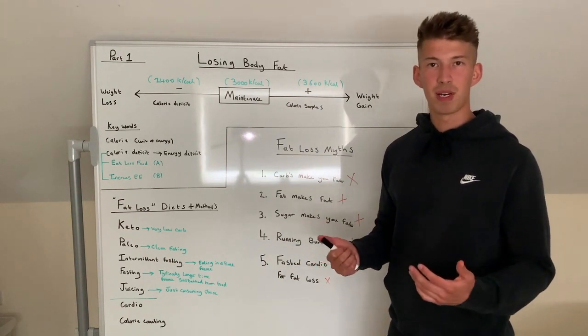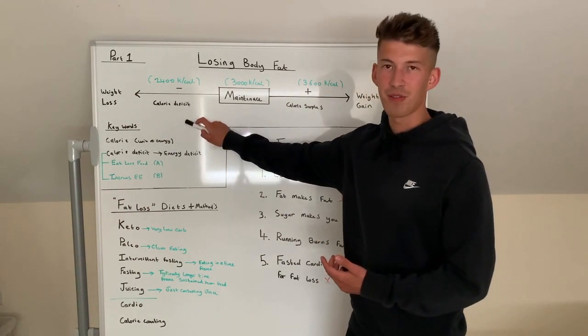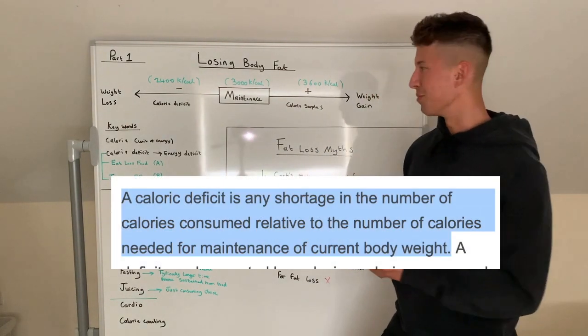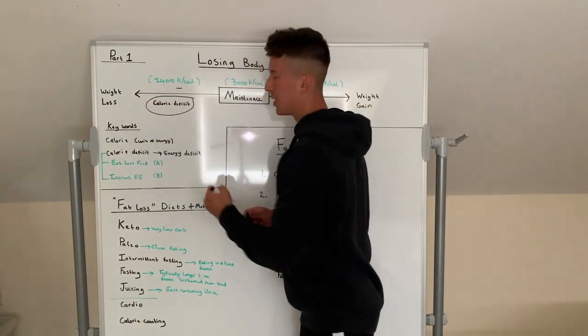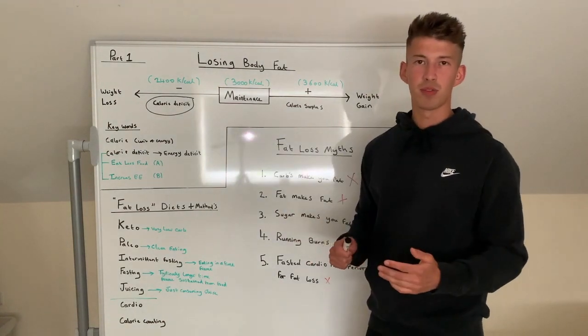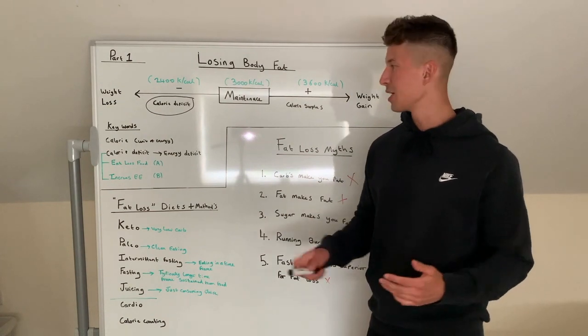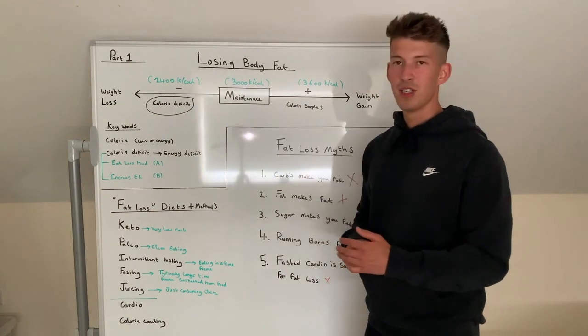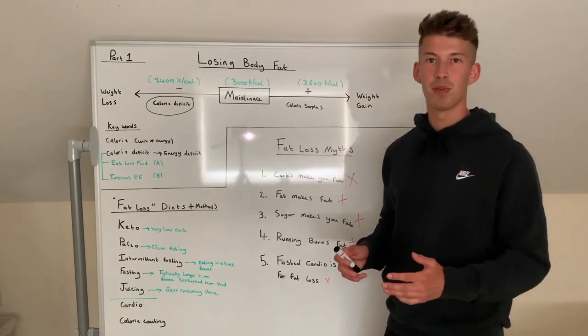But on the other end of the spectrum, if I want to lose weight, I need to be placed in what's called a calorie deficit. And this is really important, okay? So I'm going to circle it. So weight loss or fat loss will simply not occur if you're not in a calorie deficit, okay? Regardless of what cardio methods you follow or what diet you're following, it simply will not work if you're not in a calorie deficit. So remember that, hence why I've circled it, because that's the fundamental key principle behind fat loss, okay?